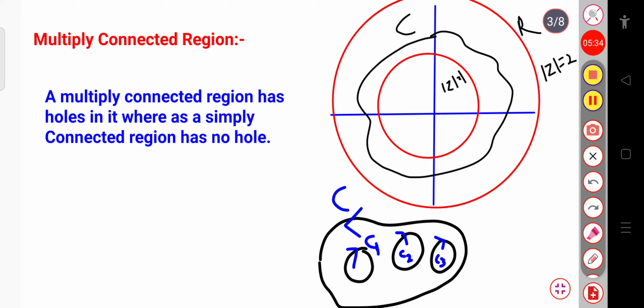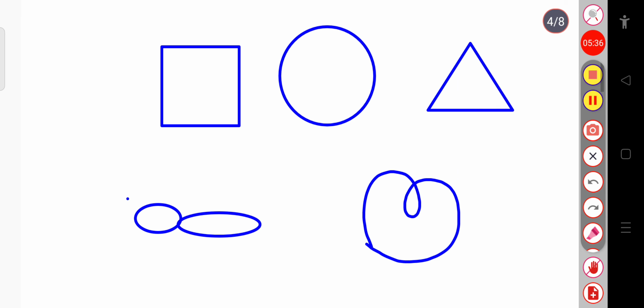Okay. Here you can see that there are different types of curves. Suppose these are 1, 2, 3, 4, 5. From this you can see that 1, 2, 3 are called simple closed curves because they don't cross themselves. If the curve crosses itself, then it is called a multiple curve. So here you can see that figures 4 and 5 are called multiple curves.